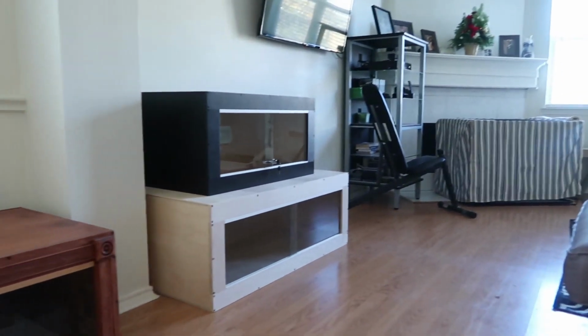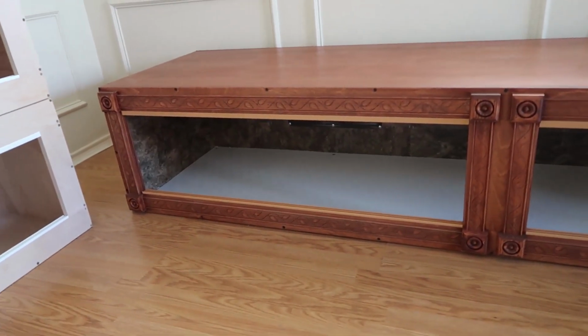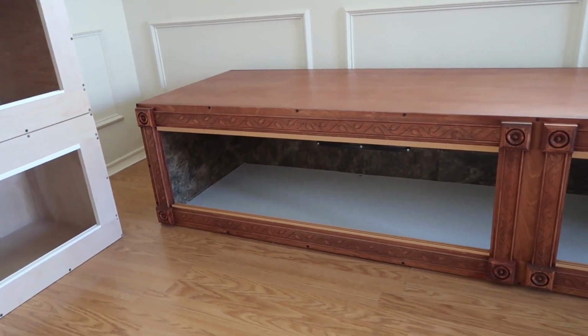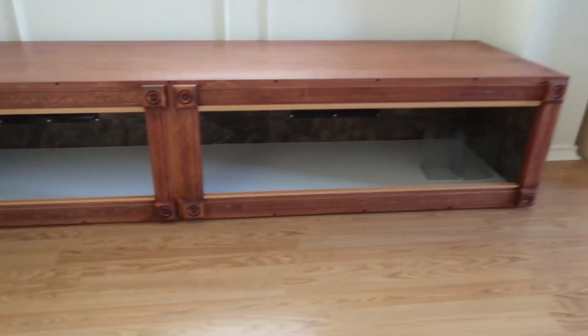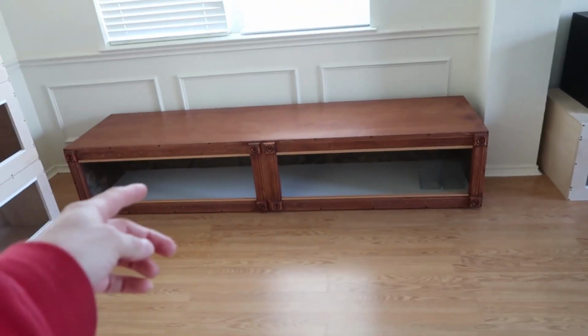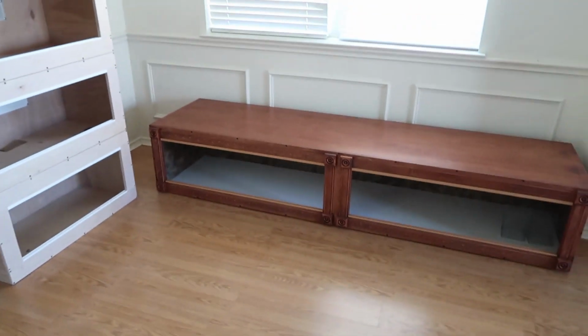They're actually in my living room right now, and they're piling up pretty much everywhere, even in the garage. Which is a fantastic thing, but the glass company is a little bit slow from the holidays, so I finally have the glass for this enclosure, so I'm super excited. I just gotta make a couple of cuts, and then this enclosure will have glass.